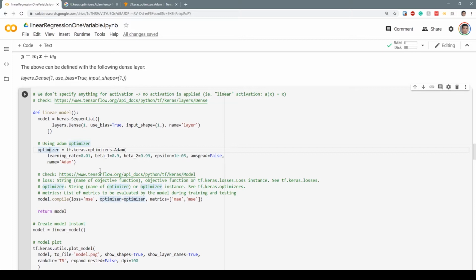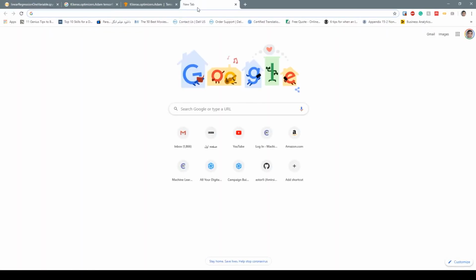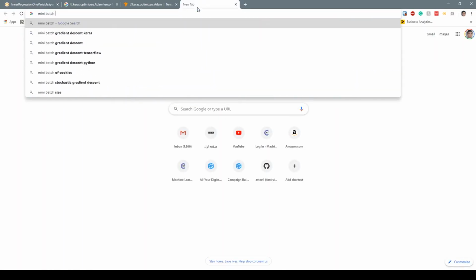There are different techniques and approaches to train a linear regression model. Least squares is the most famous one that many people use. Here we use gradient descent because we want to leverage the power of deep learning GPUs and Keras and TensorFlow for doing so, which is based on mini-batch stochastic gradient descent. You can read more about that. Let's search for it: mini-batch stochastic gradient descent.